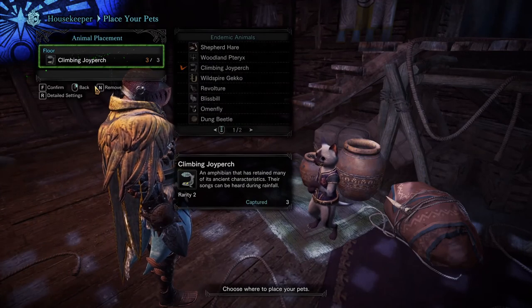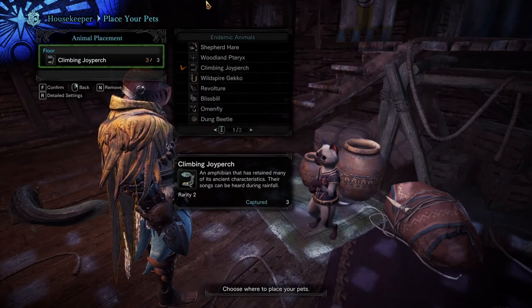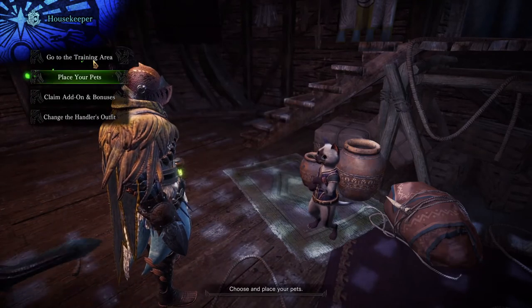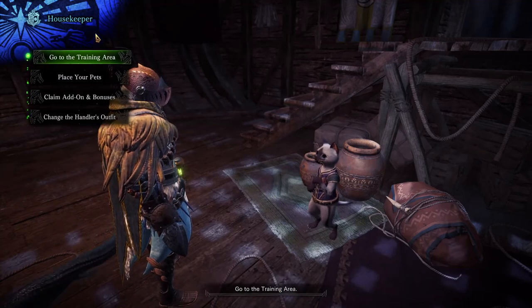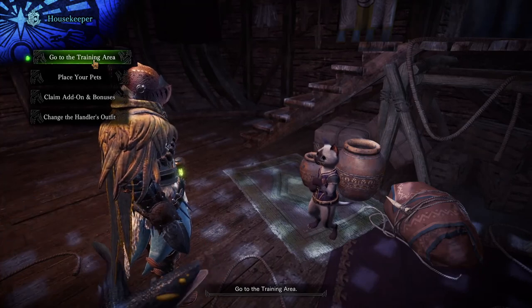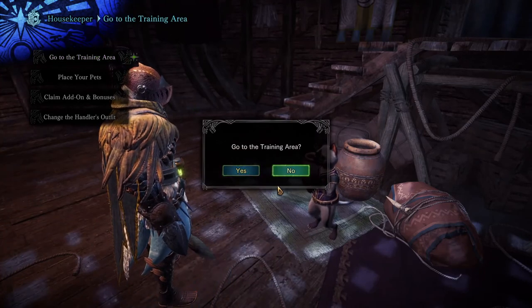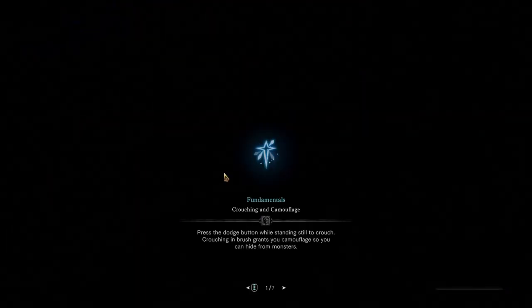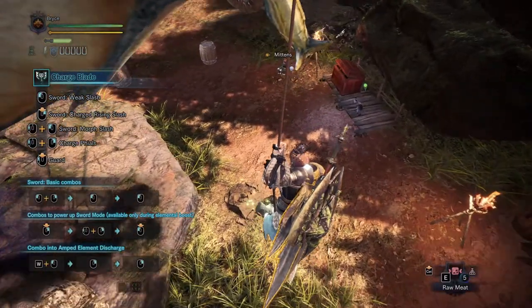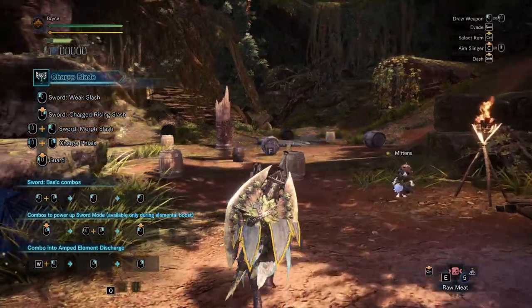So first you can go to place your pets, and based on what you capture, we'll talk about capturing in that. These are climbing joy perches that you can place. You can only place one type of pet, but up to three of that one type. So, yeah. So now let's go to the training area. Your housekeeper can also allow you to do this, and we'll talk about my weapon of choice, which I have on my back, and also one of my favorite designs for that weapon. Here we are.